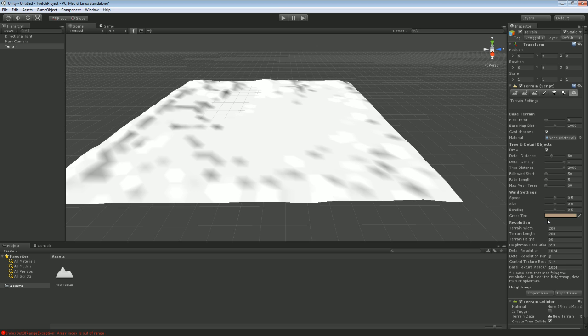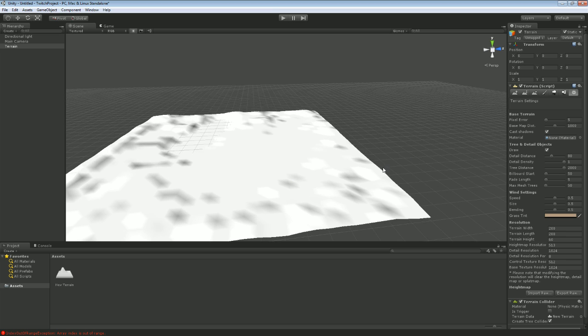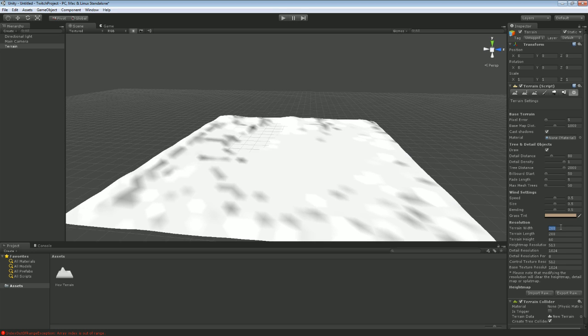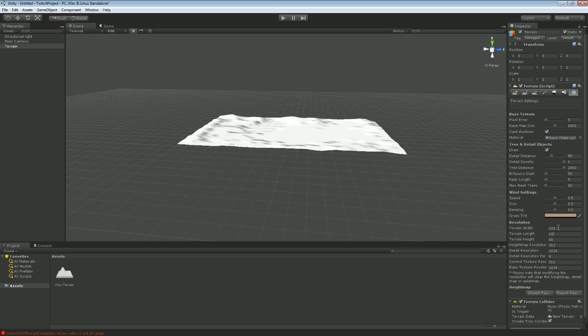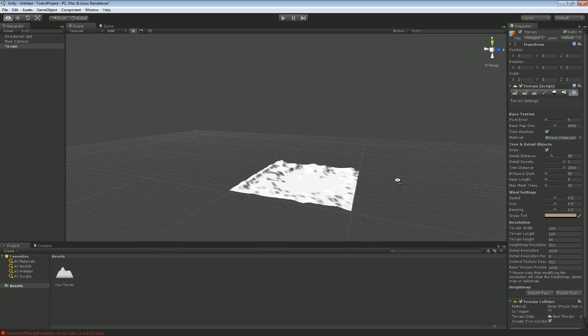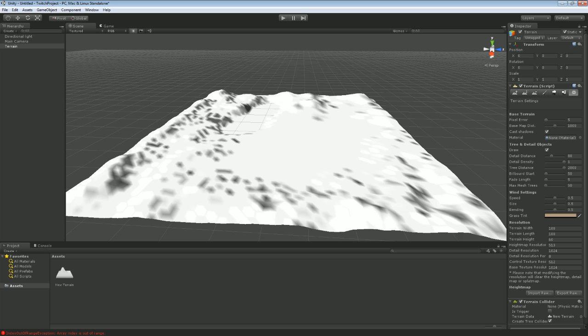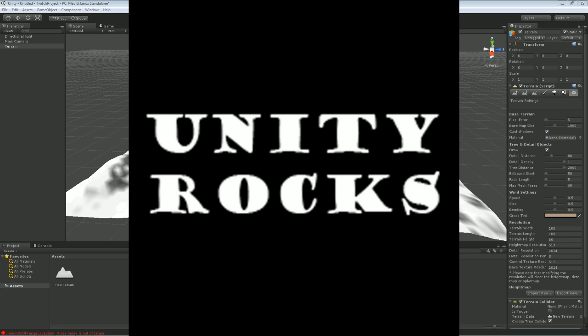Now I do want to show you another kind of height map here, just to strike home the difference between the two. And I'm going to go ahead and change my resolution down to 100. Make it a little bit small, a little bit easier to work with. And what I want to do is show you this height map. So again, this is a height map. This is actually a raw black and white.